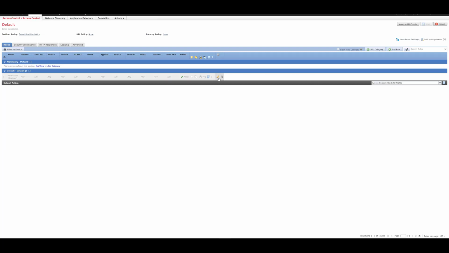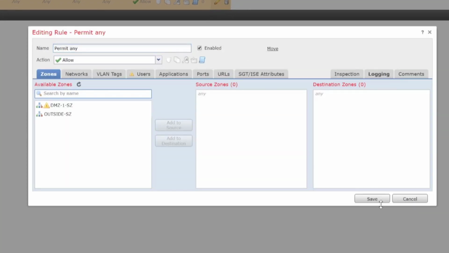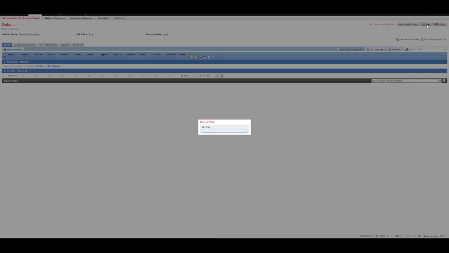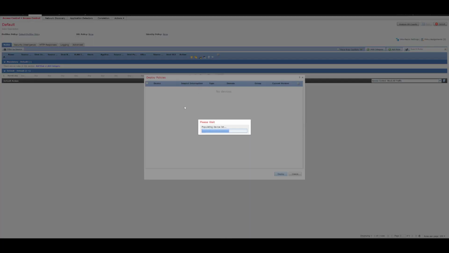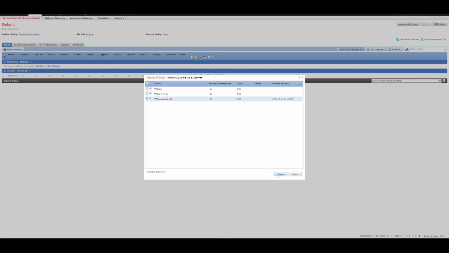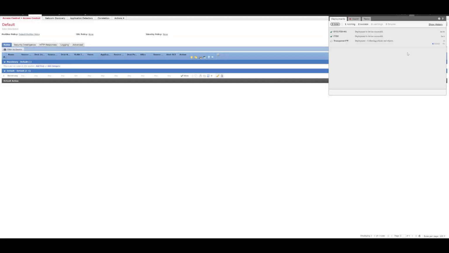So just as a last test, what we'll do is we'll enable this permit any. So we'll just simply enable that just to show that we can now have packets passing through the next gen IPS. So I've saved that. I'll deploy the policy, or the change. Now that will start to deploy again, and then we will do the same test, and we should see that those connection requests or ICMP events are successful. So again, that policy is now being deployed.